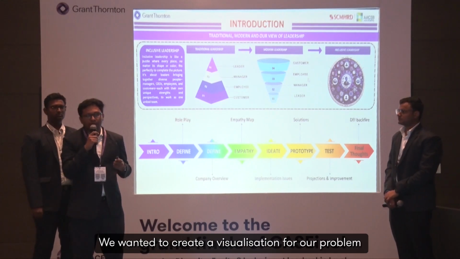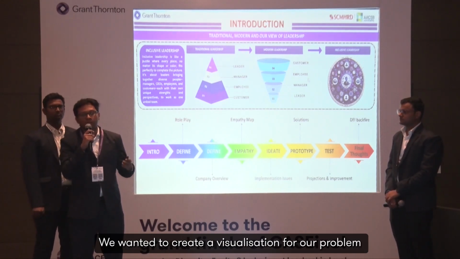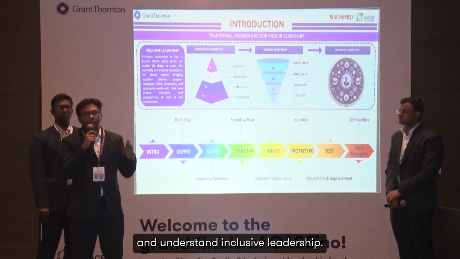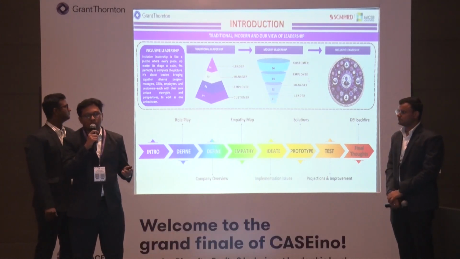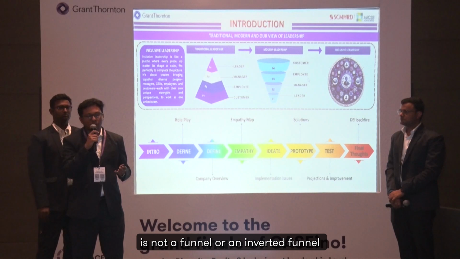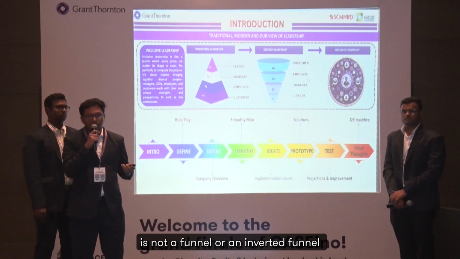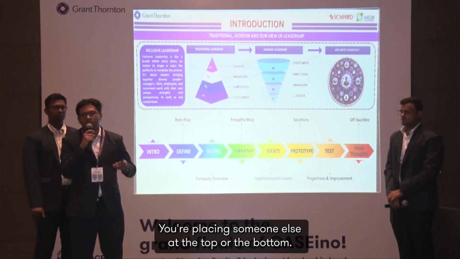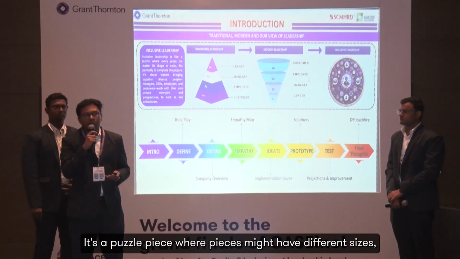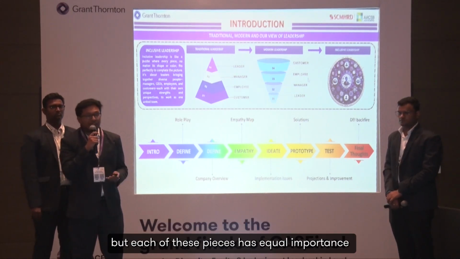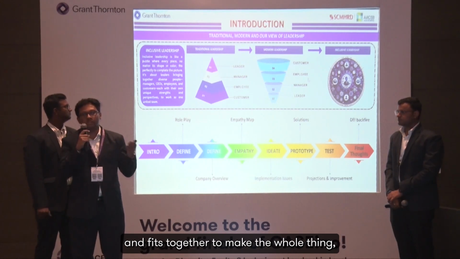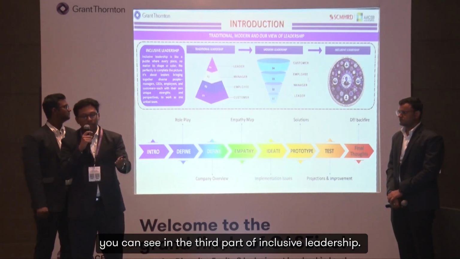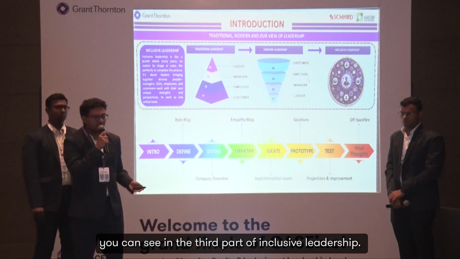So we wanted to come up with a visualization for our problem and to understand what inclusive leadership is. That's when we came up with this concept of a puzzle piece. In our opinion, inclusive leadership is not a funnel or an inverted funnel, because that's too restrictive. You are placing someone else at the top or at the bottom. In our opinion, it's a puzzle piece where pieces might have different sizes, but each of these pieces has equal importance and they fit together to make the whole thing, which is the organization that you can see in the third part of inclusive leadership.